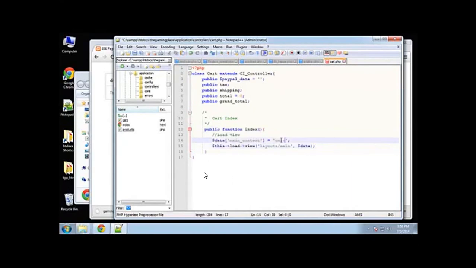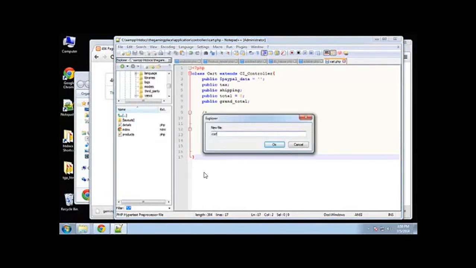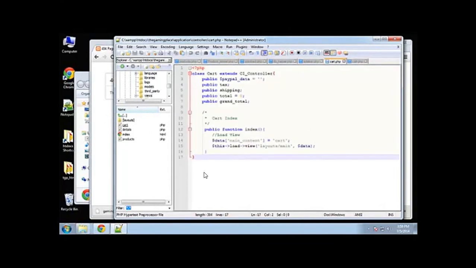It's just going to load the cart view, and we might as well create that now. If we go to views and then create a new file called cart.php. I'm not going to put anything in there right now. I'm actually going to go back to the controller.